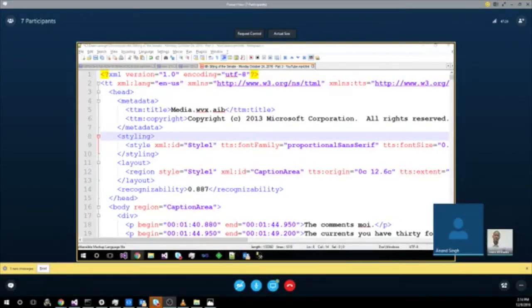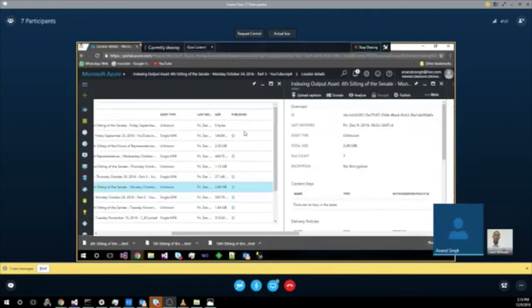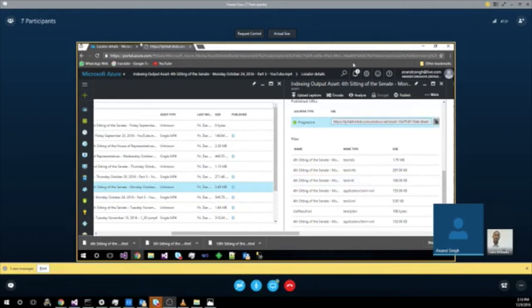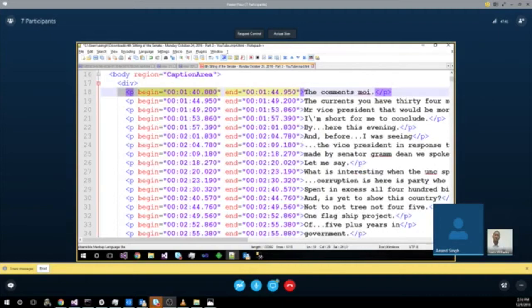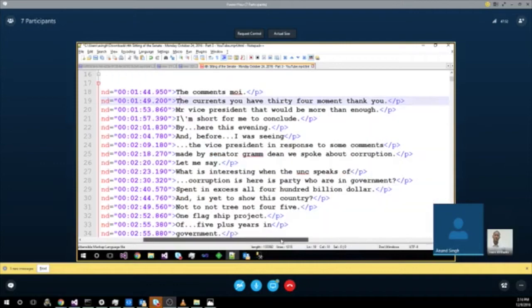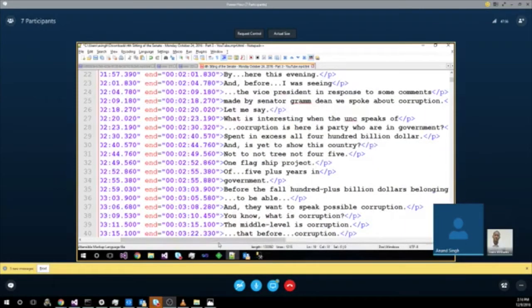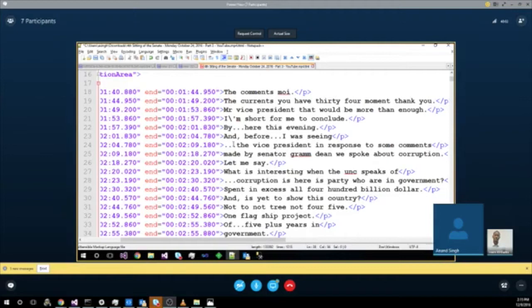Azure Media Services, as Akash mentioned, produces a large number of files for us. I'll just show you some that they produce. So this XML file here actually shows you the times where particular text was said in the video. It gives you essentially the begin time and the end time of that sentence or phrase that the person made. So as you can see, there is a lot of information here, and we will actually take that information and use it to search, and it essentially returns the time that the search query was said.